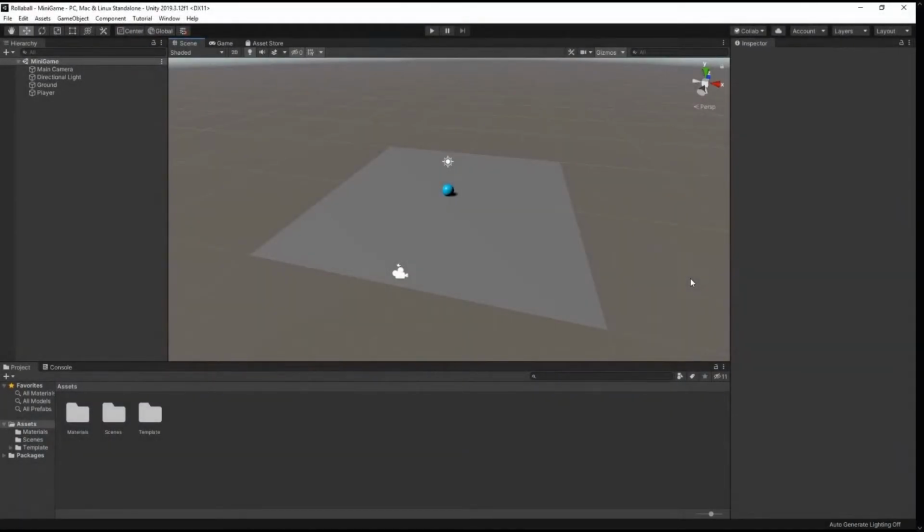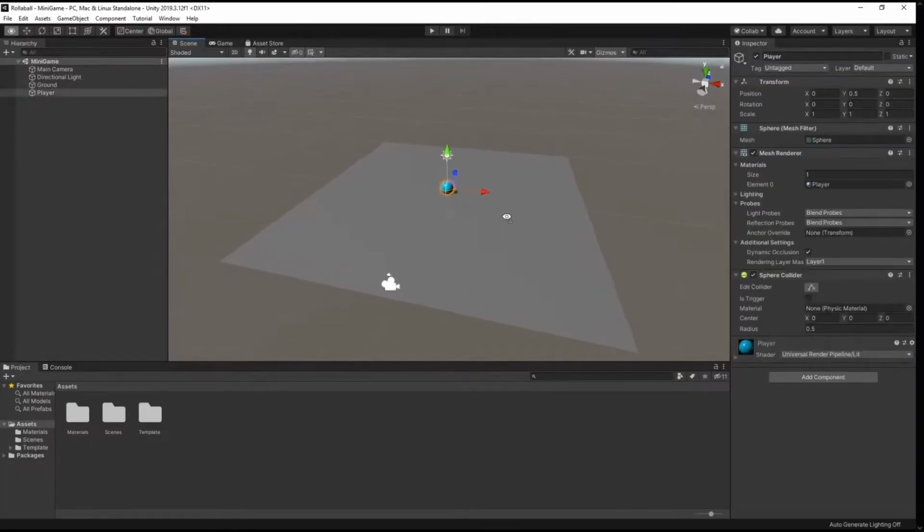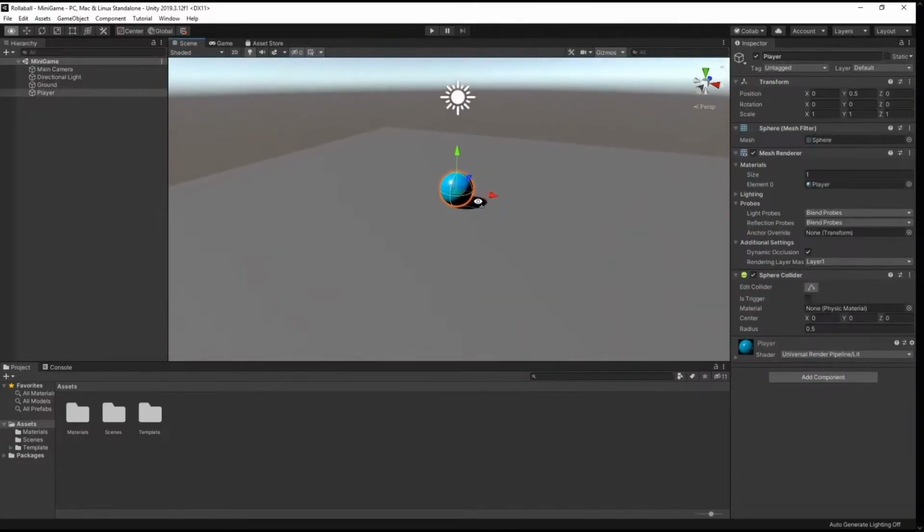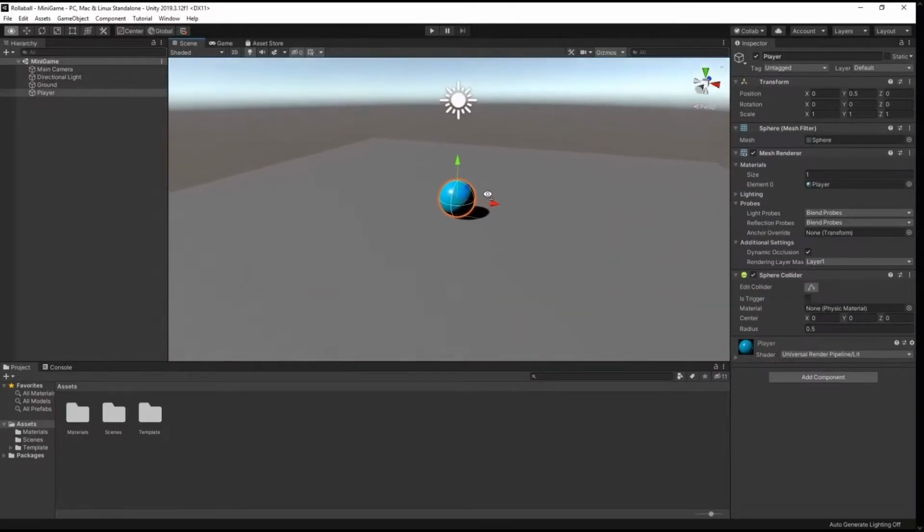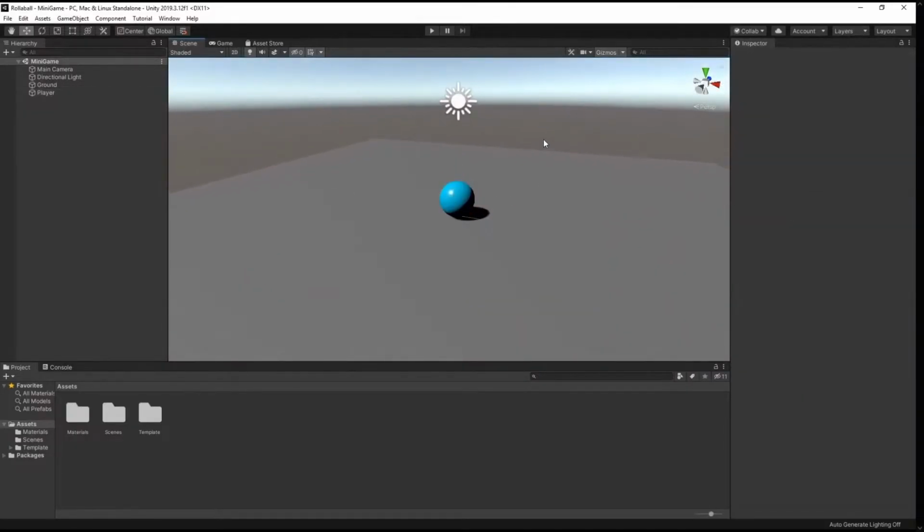Now that you've created a player object and a game environment, it's time to think about how the player game object should move and behave. It needs to be able to roll around on the game area, bump into walls but stay on the ground and not fly off into space, and collide with collectible game objects to pick them up. These things require physics.